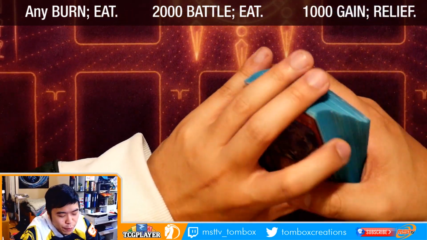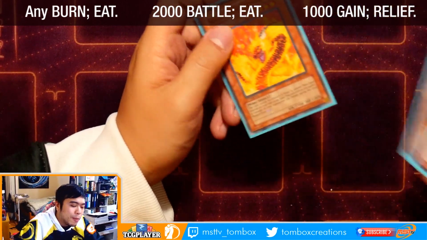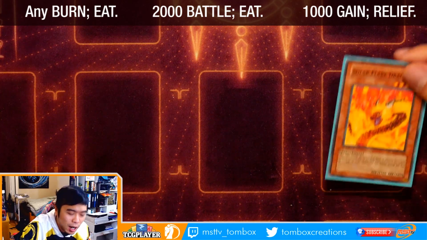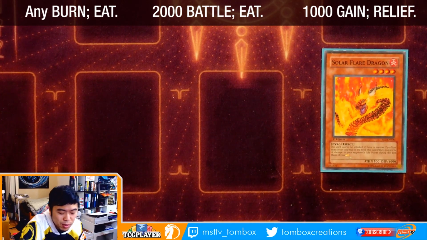So, starting off, you want to maximize the amount of pain against your opponent, because this is what it's all about, and we want to see who can outwit each other. So starting off, we have a Solar Flare Dragon. Shoot a flaming hot flare right into your opponent during the end phase. During the end phase, your opponent will take 500 damage, causing them to bite into a wing.